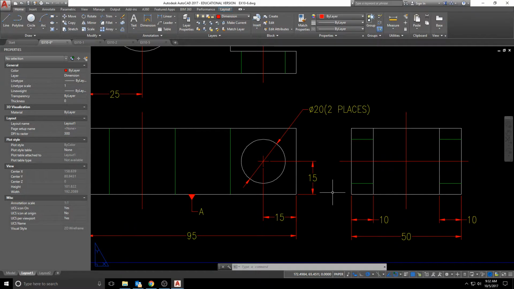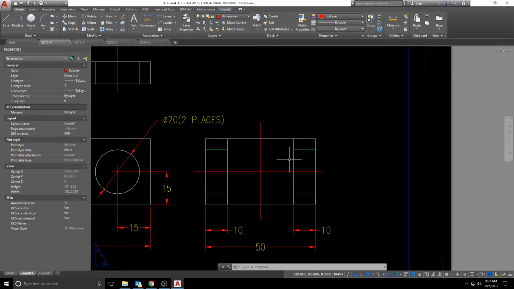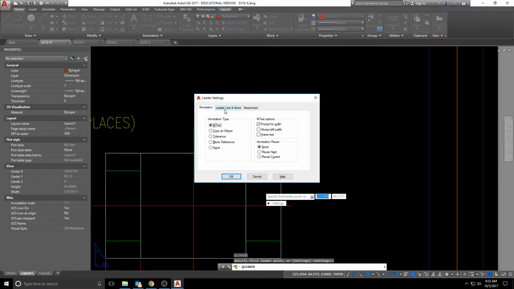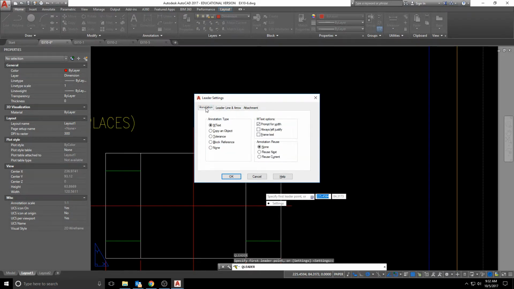Item B says to assign a perpendicularity tolerance of 0.4 to both sides of the slot relative to datum A. So this is going to be over here. So again, we're going to use the leader command, hit the down arrow and go to settings. I want to change my leader type back to my closed filled, go back to my annotation and select tolerance.